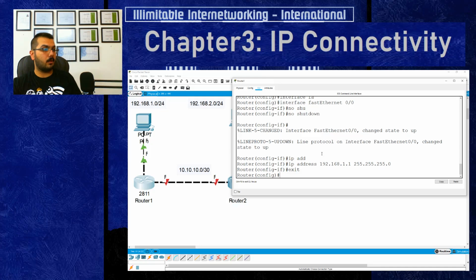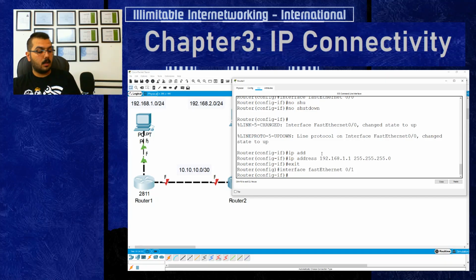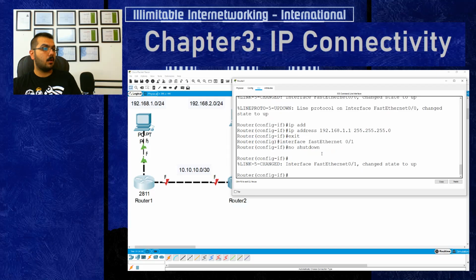Let's get to the other interface. I will use the up arrow key on the keyboard, 1, 2, 3, 4. Okay, so it will be 0/1. Hit enter. Up arrow 4 times. No shutdown. What happened is that FastEthernet 0/1 got no shutdown, but it's still looking red because the opposite side is still shut down, so no reply will happen. Up arrow 4 times.